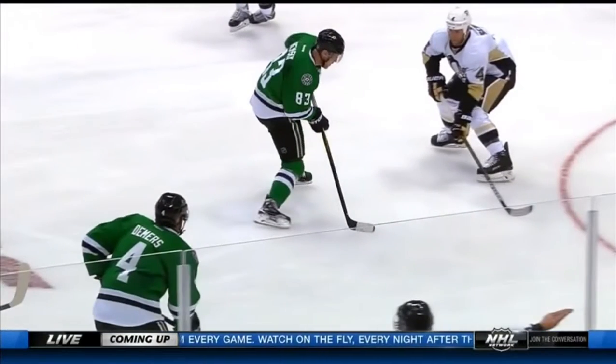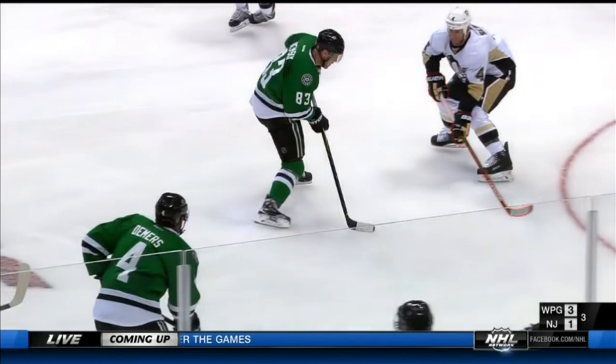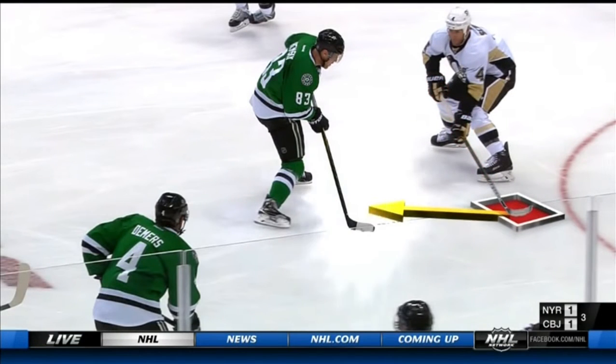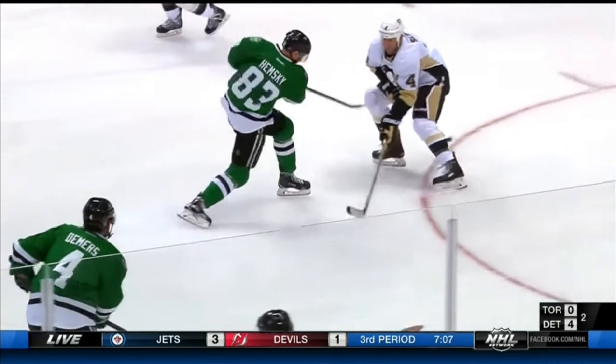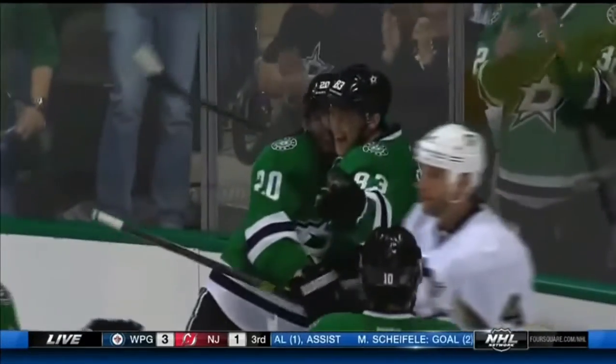Fortunately for Toronto, this goal was waived off because of the coach's challenge. Rob Scuderi — two hands on the stick, but look where his stick is. That stick has got to be out in front on the puck so you can deflect the shot into the mesh or somewhere else. We do not want to give up shots — shots lead to goals, shots lead to rebounds and then goals. Rob Scuderi, veteran defenseman, is just screening the goalie and Hemsky shoots a puck right between his legs.